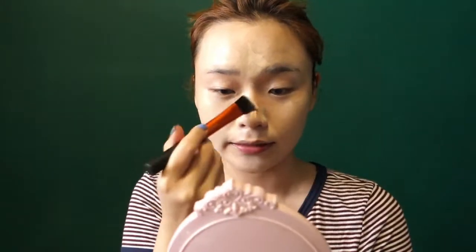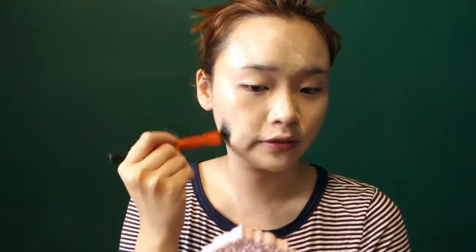Paint it onto my skin first. And I'm just gonna go in with a brush to paint it onto my skin the way the Chinese girls would do it. This foundation brush is the square foundation brush from Real Techniques, and it's supposed to give you really full coverage with its compact flat bristle mechanism. Once everything is pretty much blended in, you can see that my complexion is already so much paler than even my hands.